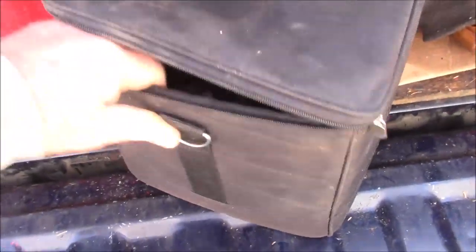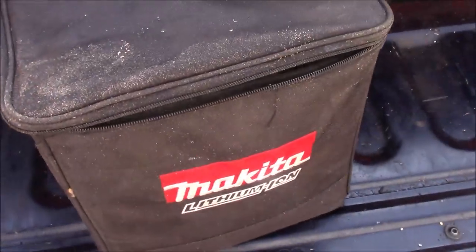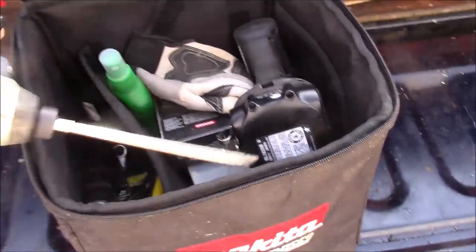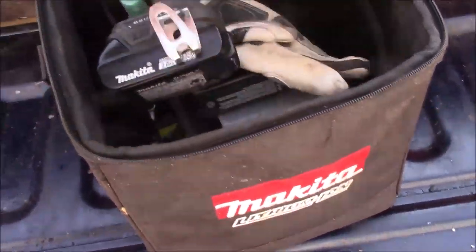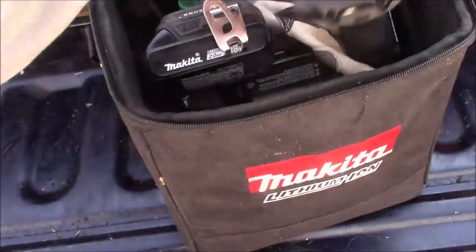As the day progresses and we do our normal thing, it's got to go up on the hill for a little bit. I think a little commentary needs to be had for these tools right here, and that's the Makita impact driver and drill that I've got right here.